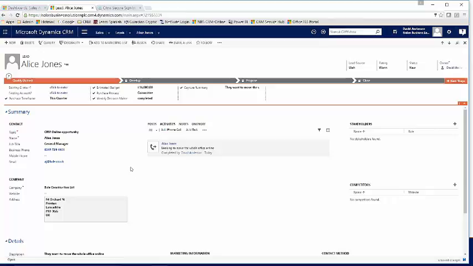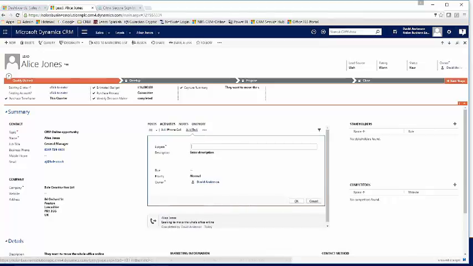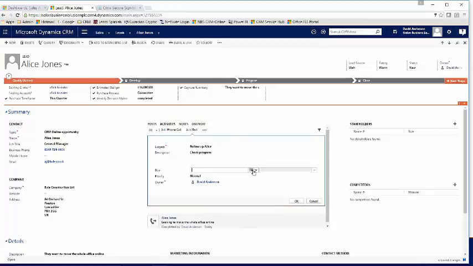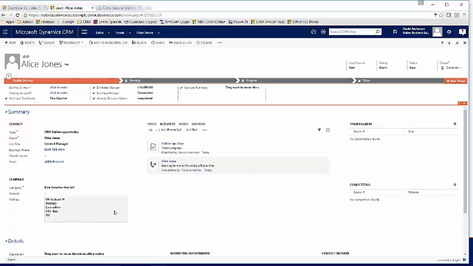Now, obviously we're going to go quite quickly through this, but if I add a task, let's say I just add a follow-up task. So we'll just have that, and I'll make that due today. So there we have that now. We've got the recording of the phone call that went out, so the history, and we have the forthcoming task to be done in there.